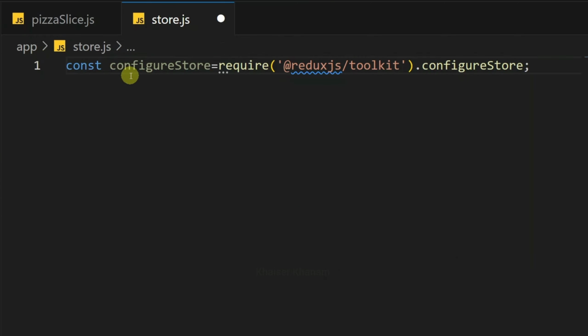Okay, instead of using create store, I'm just going to use this configure store, and this function basically wraps around create store and it will be adding new functionalities to it.